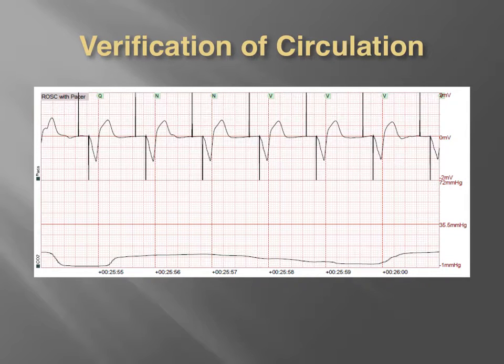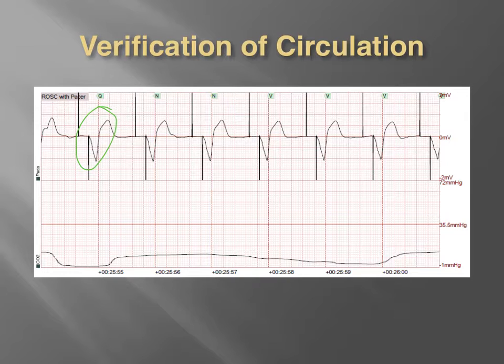So the next one, verification of circulation. Here we had a patient that was an unwitnessed cardiac arrest at a nursing home, and she had been rather ill to begin with. We worked on her quite a bit of time, and then she had an internal pacemaker, and her internal pacemaker started getting some capture. We weren't exactly sure if we had a pulse, and feeling for pulses sometimes is very difficult as well. So we took advantage of our capnography, which we had already attached, and we had confirmed with our CPR that the tube was in place and everything was going well.